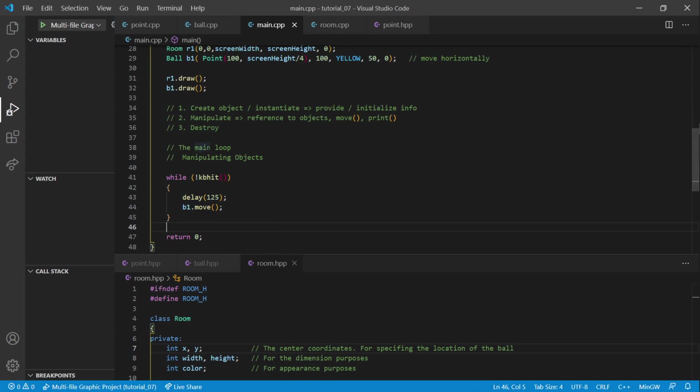Last time I showed you the trick of how to make several objects do the action simultaneously. The trick is to use only one single loop, and then you put everything inside, and you don't do any loop here. You might be thinking, since I have multiple objects, I need to create another loop here.